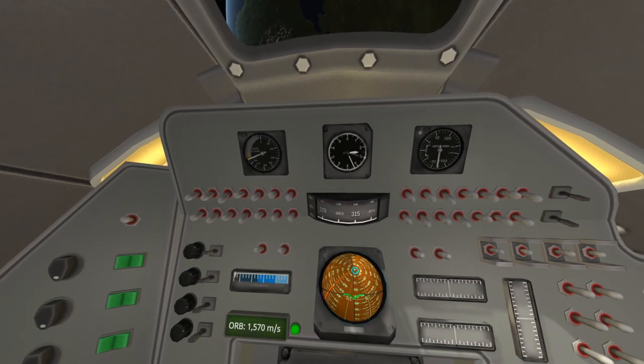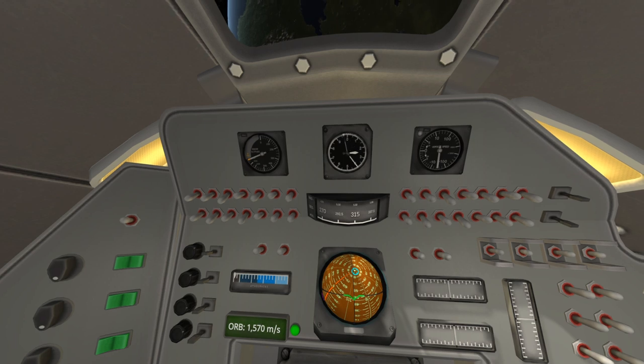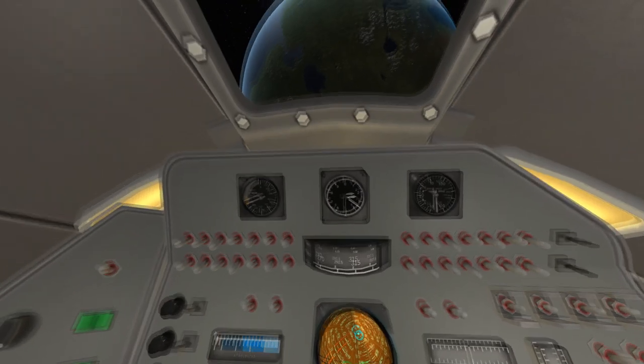At average velocity, we'd be at an altitude of 1,065 kilometers. Oh, wait, but I haven't subtracted out the 600. 465 kilometers.